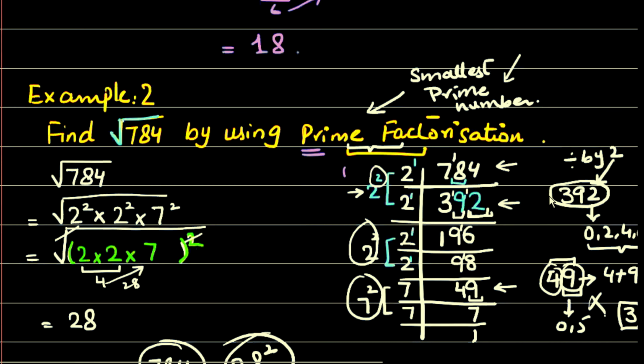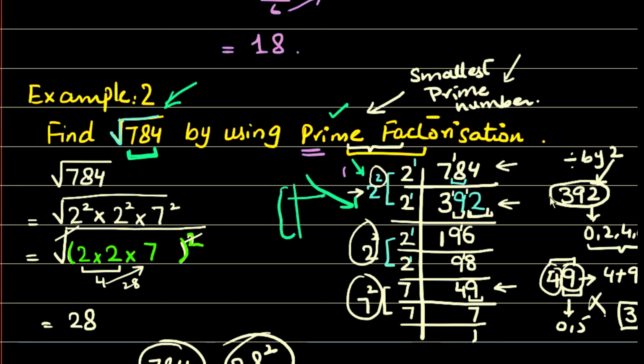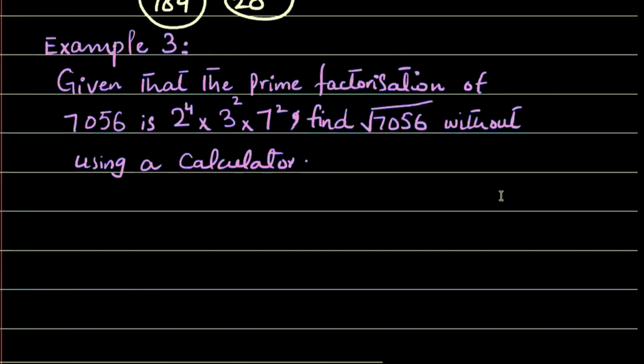The difference is that they gave us this question and directly said prime factorize, meaning we had to find the factors ourselves. We were having only a number, 784, and we had to find its prime factors in this form. First we used the ladder method, found the factors from there, wrote their product here, and then we were able to find a square number, the square root of that particular number, right?